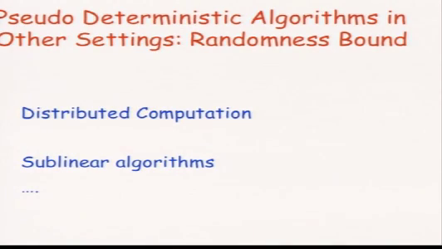These are areas where randomization is extremely useful. Sometimes there are tasks in distributed computation where we can prove that there are no deterministic solutions, and the same goes for sublinear algorithms: you can prove that you cannot do it deterministically. So an interesting question is, we know you have to use randomness, but can you modify your solutions to always give the same output?